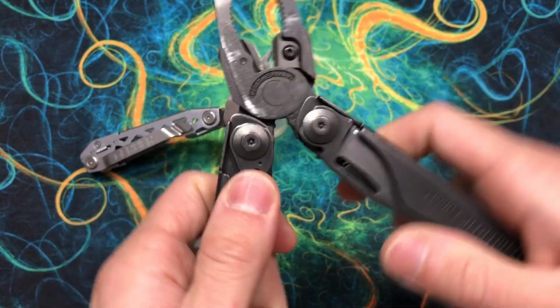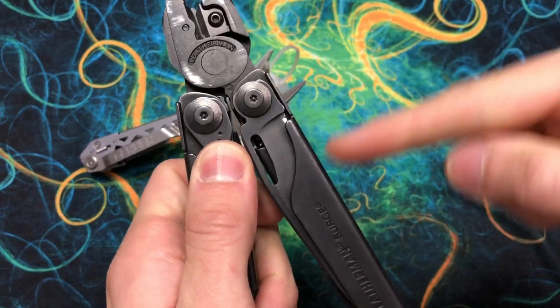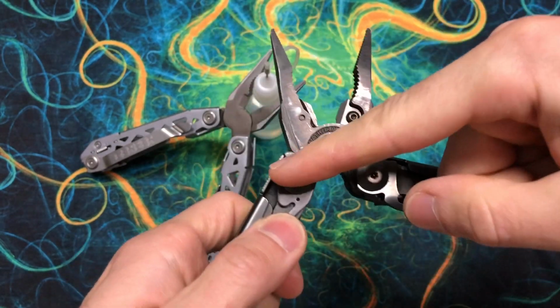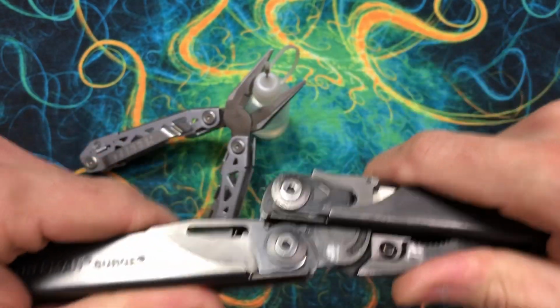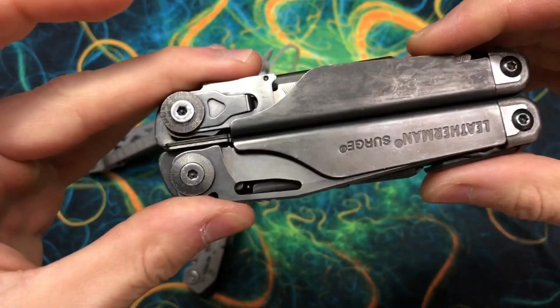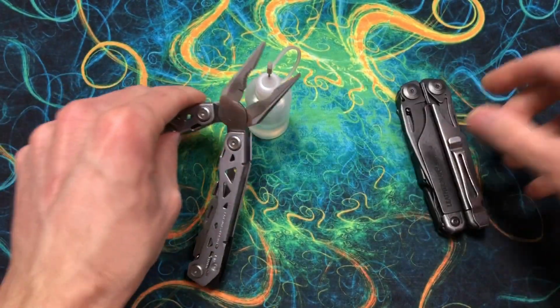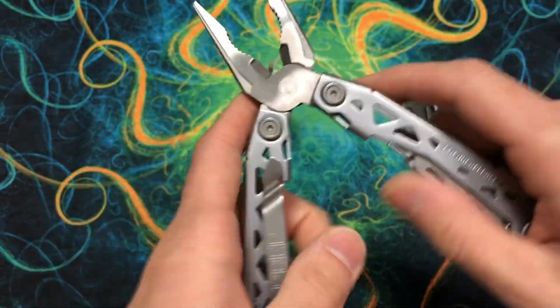As you can see, every time I go to close these handles, this one breaks away first. That's because it is looser than the other pivot point. And that being said, the other pivot is just fine, fully functional, but as you can see, the tolerances are going to vary from side to side on your tool. And yeah, so I'm going to show you what you can do about a really stiff tool.